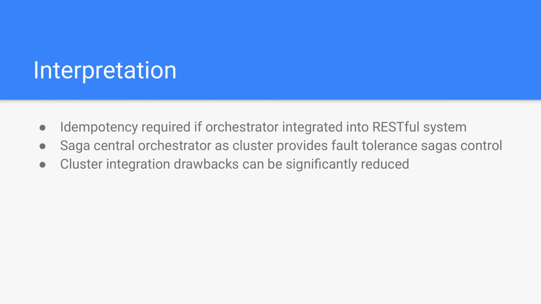It's important to understand the crucial requirement of such structure. Endpoints in the potential limitation can be not so important for the system in its current state, but can become substantial later. However, implementation of Saga Central Orchestrator as cluster for RESTful systems to support failure tolerance can become a more desirable solution if proposed optimizations are used. They significantly reduce replication drawbacks, such as additional memory and time consumption. In addition, optimization's value can be varied considering system requirements. Thank you for your attention.